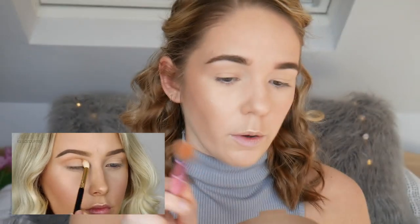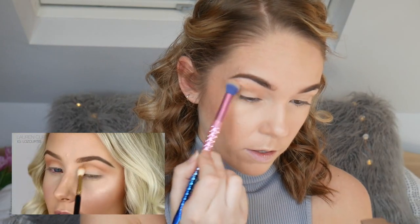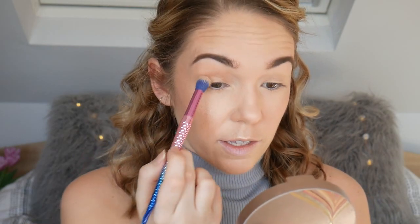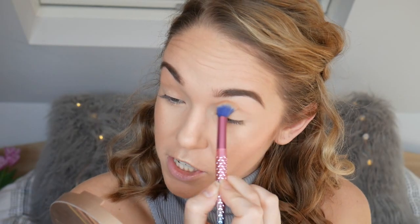She's blowing it out quite a lot at the side as well. I'm blending it up quite high towards the brow bone as well. Now, Lauren has massive, beautiful blue eyes, and my eyes are very small and obviously quite dark brown, so this is going to be interesting trying to create this on my eye shape.